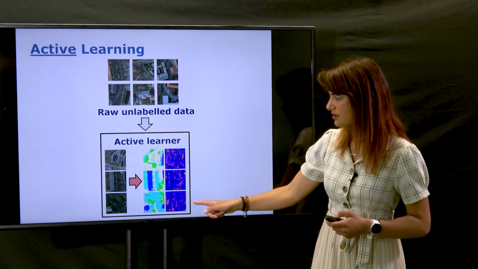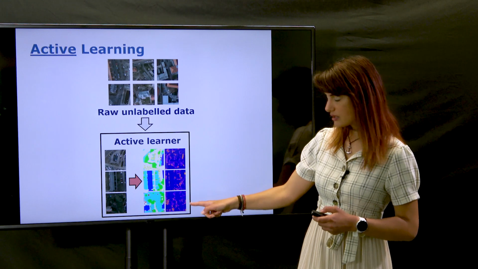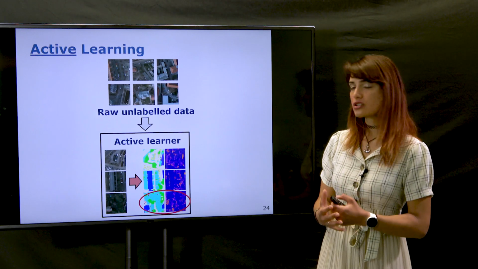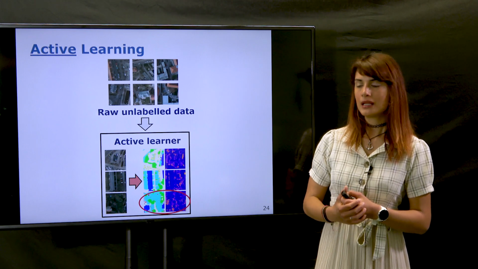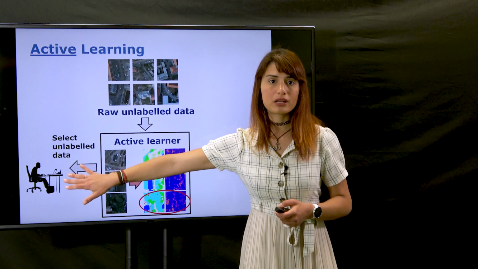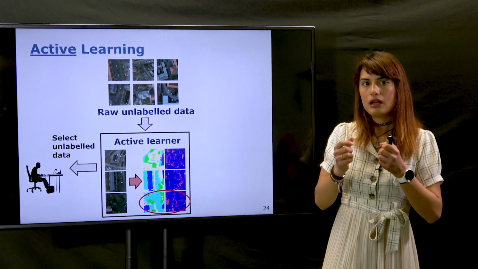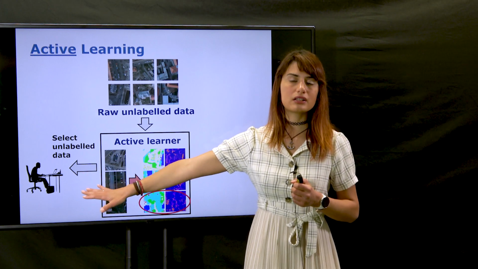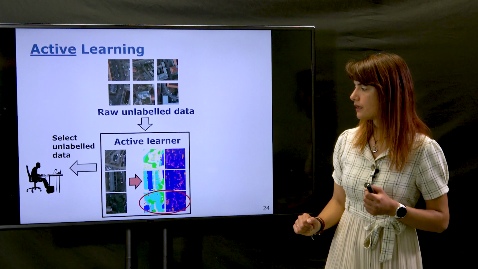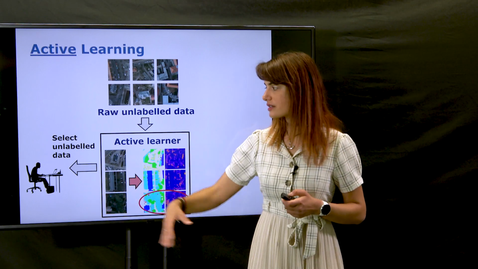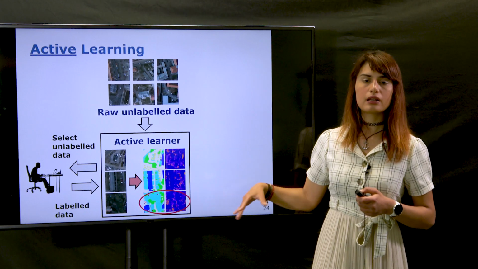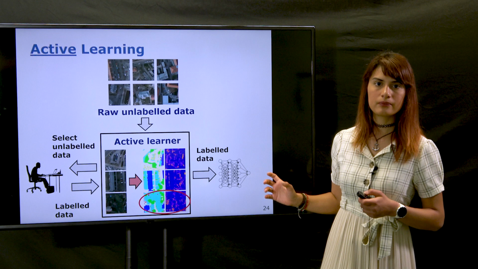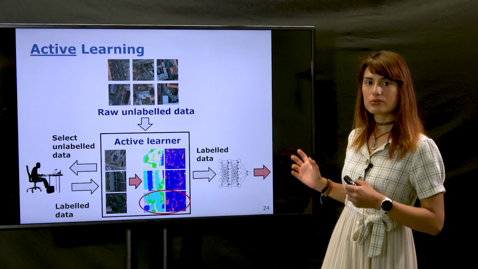If we look at the uncertainty images, we might deduce based on some metrics that the third image is the most uncertain one and thus the most useful one that would be beneficial to label so that the network can learn properly. It is only this image that we would pass to the human annotator so that they can label it. In this way, we exploit the model uncertainty measure to make an informed decision about which image should be annotated next by the human. The human then passes the images that he or she has labeled back to the active learner, and we can repeat this process multiple times to obtain enough labeled data that we can then use to train the network. Then the training procedure proceeds just as we did before.